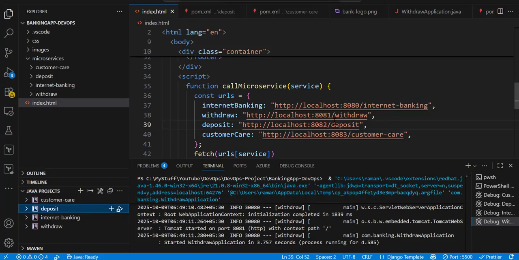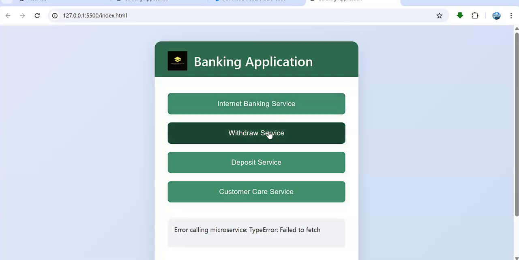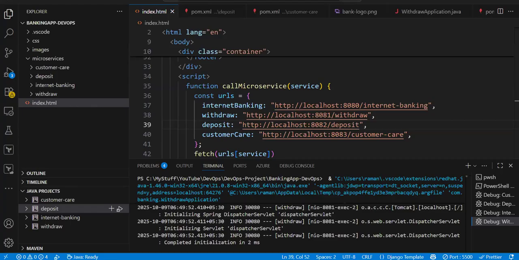Now, because all these microservices are running, if I click on this internet banking, it is still giving that error. Okay, withdraw service is getting called, deposit is getting called, customer care is getting called. So let us see what the problem is in the internet banking.